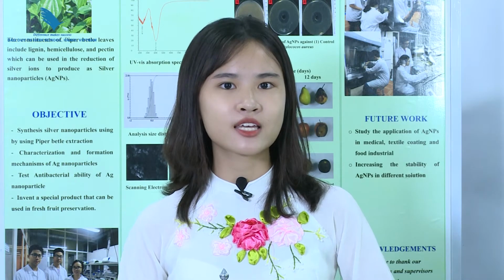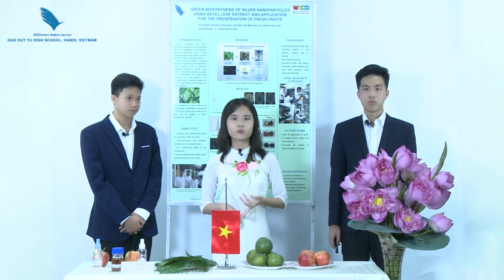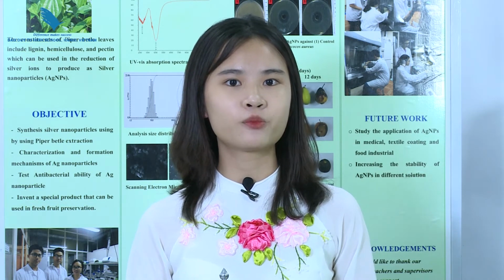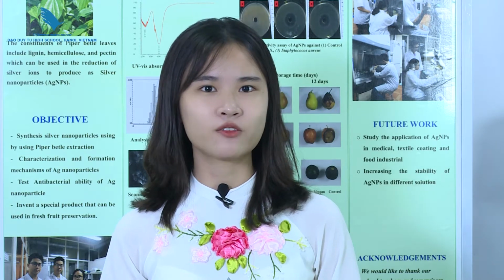Nowadays, people have taken some measures to keep the fruit fresh. However, the impact of those methods is negative, since they are expensive, time-consuming, and may even be harmful for healthy people because of using chemicals. Nanotechnology has been applied in many fields, and the application that we want to mention is food preservation, and the object used is nanoparticles. There are lots of applications of nanoparticles, but we are interested in silver, the signature metal.